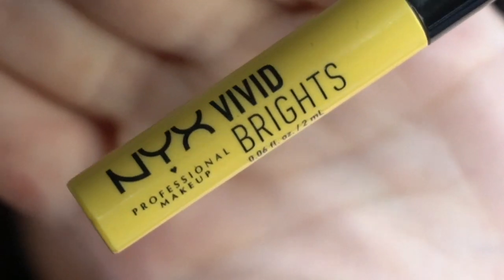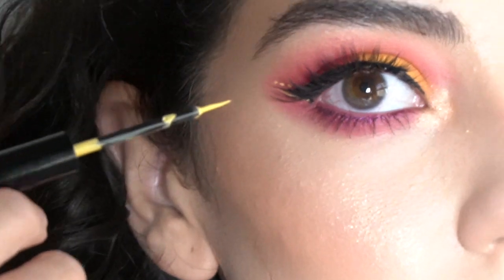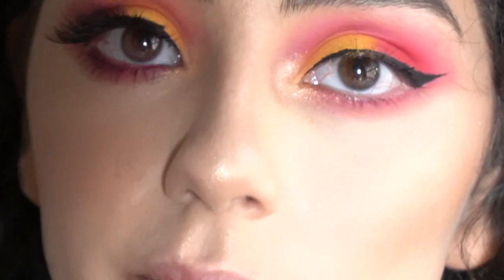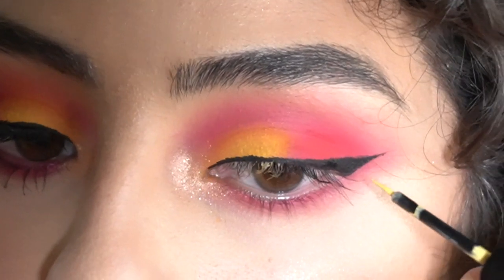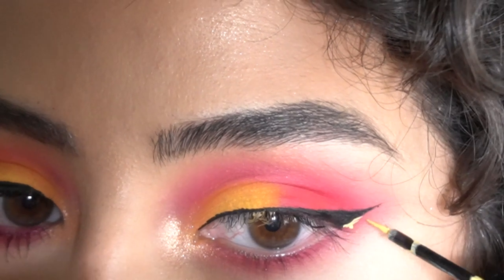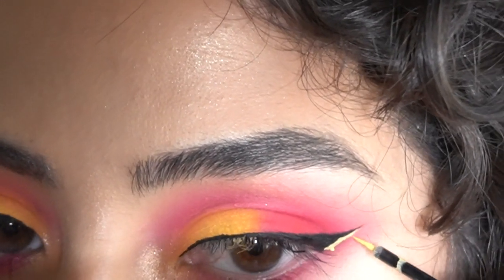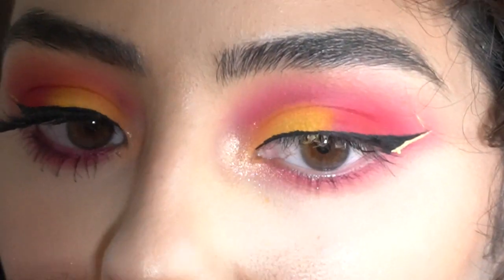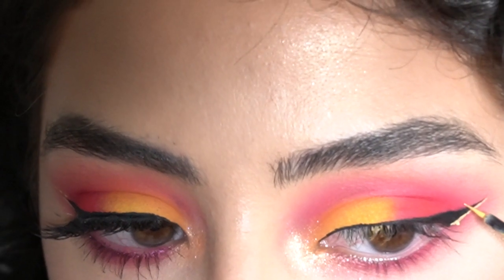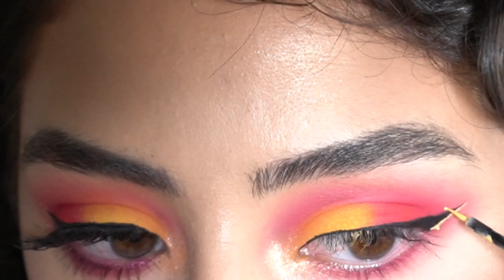Alright, now I'm going to use the NYX Vivid Brights, and I'm going to do a little bold yellow line under the black. And I'm going to place 3 little dots on top of it. I just wanted something to pop a little bit more. I didn't want the liner to be just black. I want a little bit of dimension. You don't have to do this, it's not necessary, but for me personally, I feel like it made the look even better. And with the tip of the brush, I'm just adding those little dots.